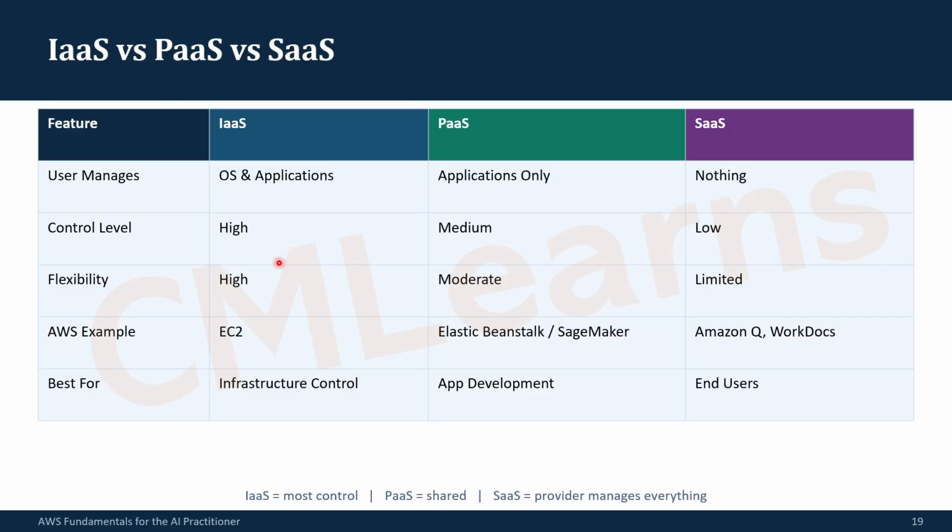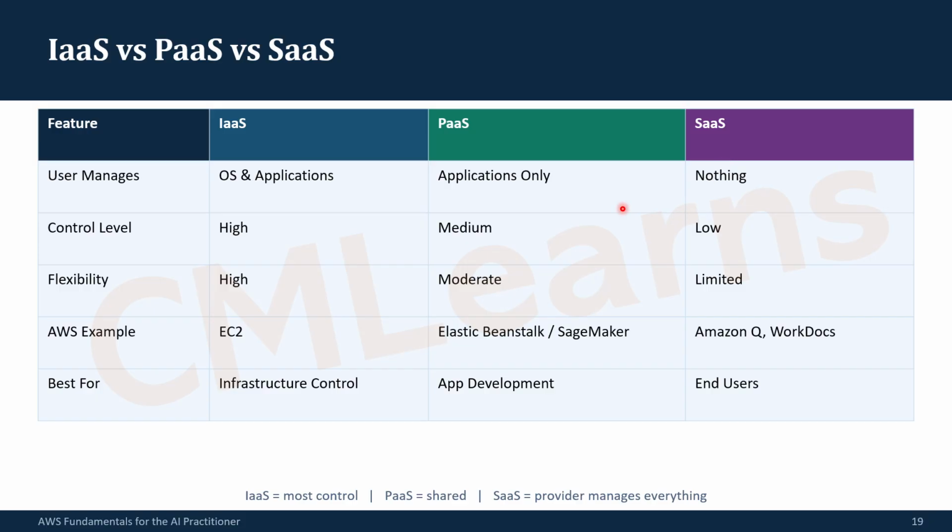And this is the comparison between those three: infrastructure, platform, and software. In user management, an application should always be managed by the infrastructure side, right? Like the IT, we should have IT resources, IT personnel for that. And what about PaaS? Platform is applications only. You don't need to manage the hardware, or where we were using EC2 instances or anything.